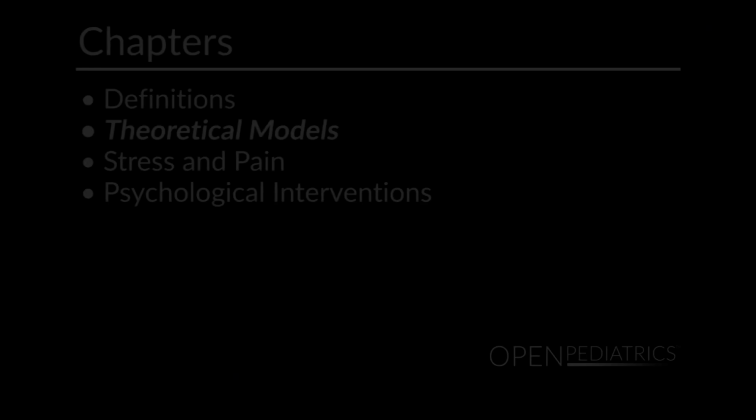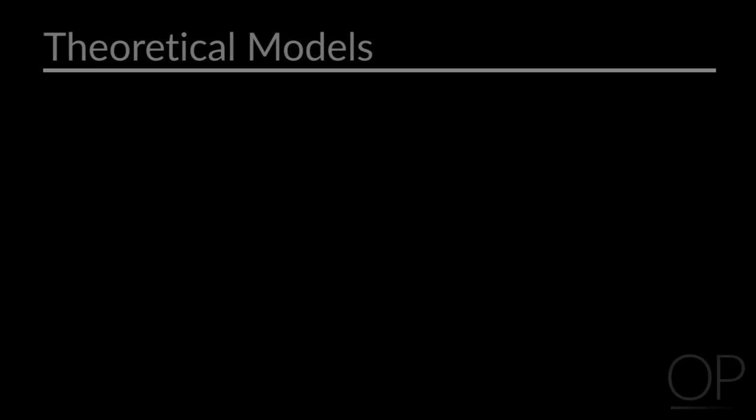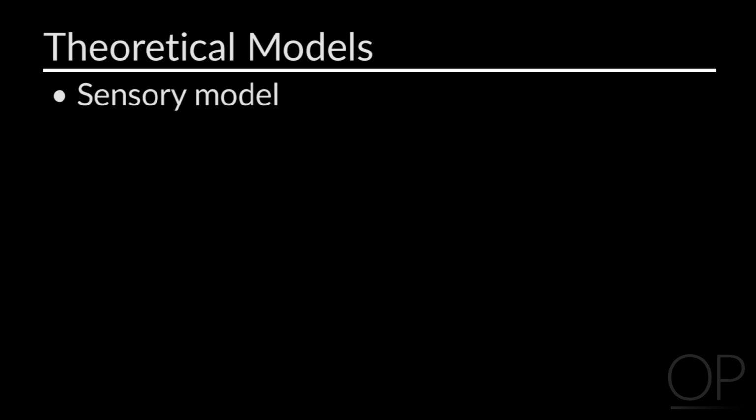Theoretical models. So in understanding pain, many different theoretical models have been developed, but the most important in terms of this talk are a couple. One is the sensory model, which is a very concrete model that says that the extent of pain is consistent with the extent of tissue damage in the body. This model is very basic and just made a lot of intuitive sense. It was developed early in the 20th century.